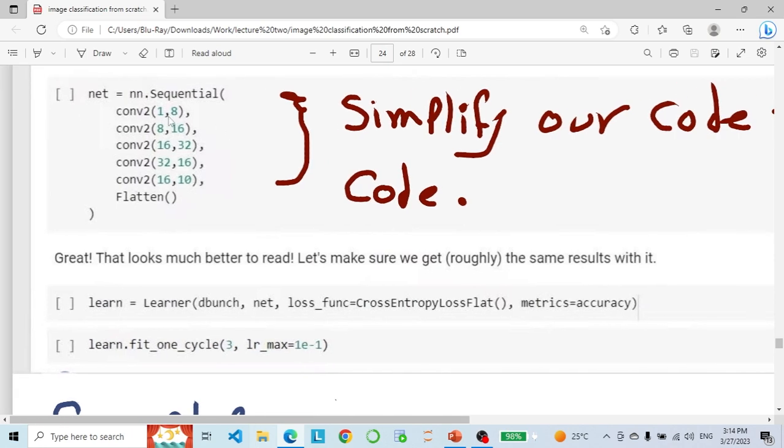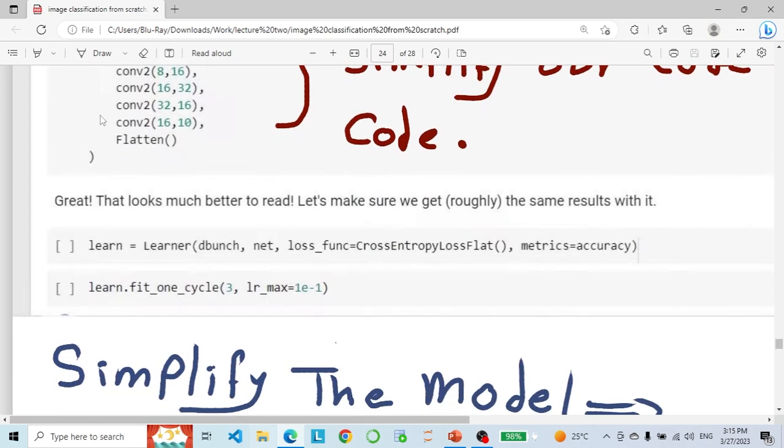The first one, as I told you, is going from 1 to 8, and the second one from 8 to 16, and then we go to 32, and then we go back to 10. And the last layer is a flattening layer, which converts our output tensor into a one-dimensional vector.